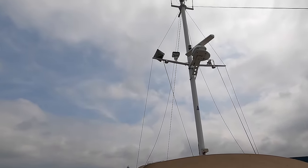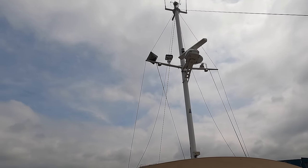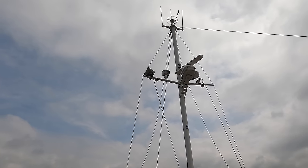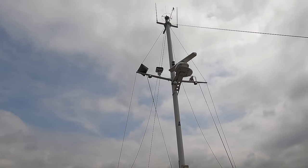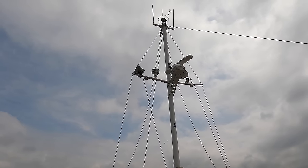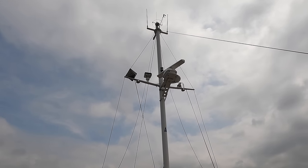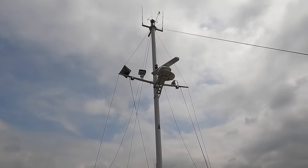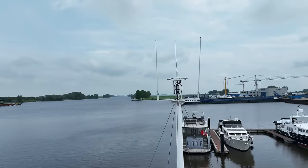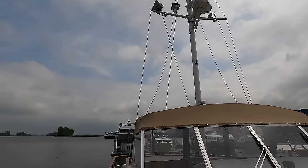Check out that mast. Over on the starboard arm we've got a radar reflector, which will ensure the boat has a bigger radar signature — really important especially when you're in busy channels or heading out to sea. We've got the radar there in the center, a searchlight on the starboard arm, and over on the port arm an aerial. Right at the very top are VHF aerials — a great place to have them, helping ensure really good coverage.